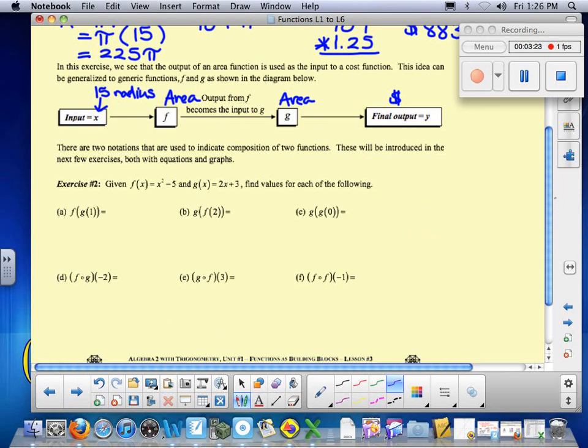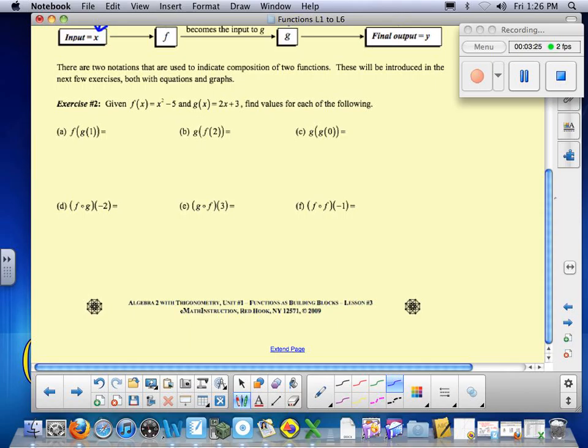Here we go. So much for real life. Now we're just jumping straight into the math. It's not going to probably be connected to anything at all. First of all, look at our notation. We've got something with a bunch of parentheses, and then we have what I like to call a fog. F of G, okay? So I call that fog. So we have the parenthesis notation or the fog notation. They mean the same thing. It is not on your calculator, but you don't need it on your calculator, trust me.